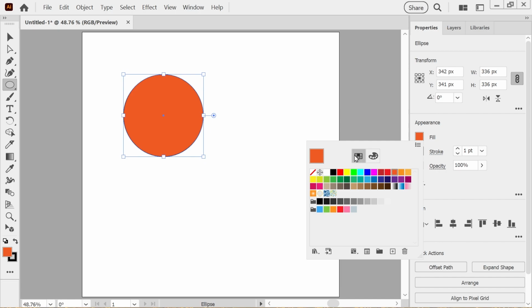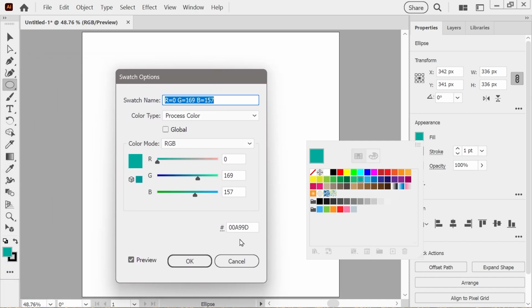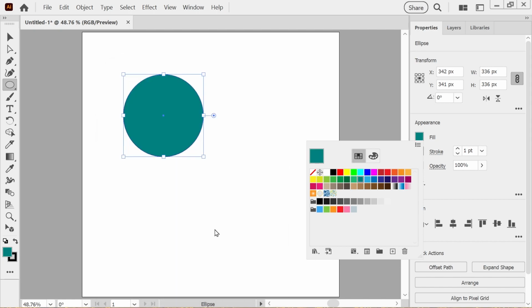Isn't there a way to double click on some of these things? Let's find the one that is closest to the one we want, which is a teal color. I actually remember the hex code, so I'm just going to put that in. So that's going to be our first circle. Again, I'm slightly modifying what it actually says in the book. This bit is not in the book, but it does have these sorts of things. And then what I'd like to do is have a smaller circle.